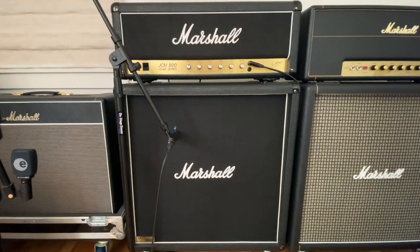Let's check out a couple different mics here. Got the SM57, also the Sennheiser E906. Just going to play around with mic placement and have something on the looper here just to listen to the difference.